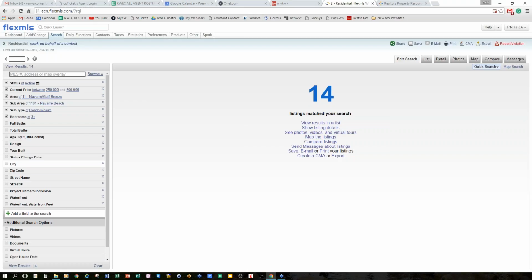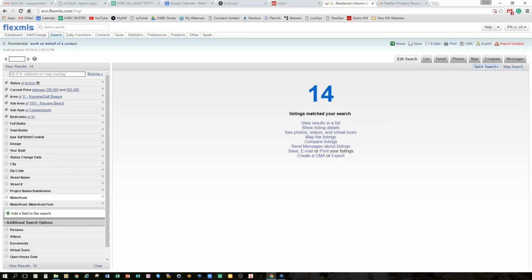Now, if there is something in particular that they're interested in that you do not see on that field, for instance, I've had several clients that are absolutely set on having land. So what they're going to say is, I want at least half an acre, or at least an acre, or 2 acres.